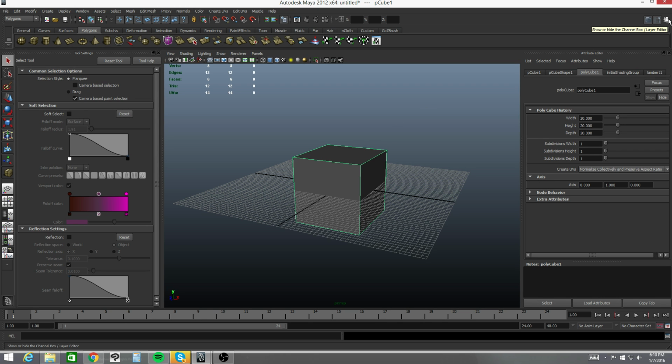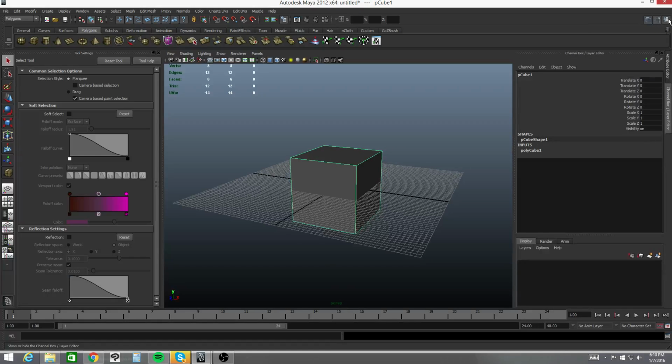And then we have the channel box or layer editor, which isn't in itself a very important window also. It gives me some more information on the location of my object that's selected, as well as what layers might be made. At the moment I have no layers, so there's no layers showing. And this kind of shows this general interface of the main screen.